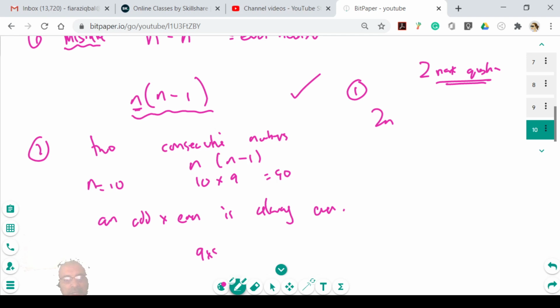And by saying that you have consecutive numbers, even if you started with an odd number, I'm going to start with 9, it's going to be 9 times 8. So this is n, and minus 1, this time I started with an odd number. So 9 times 8 is still going to give you an even number, 72.